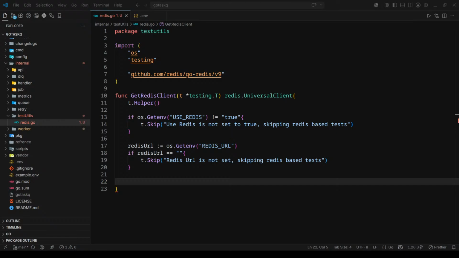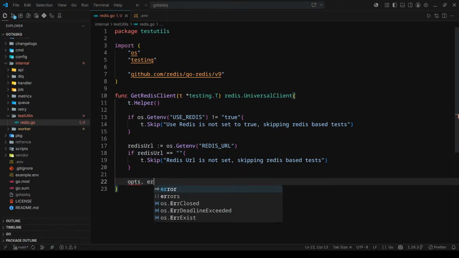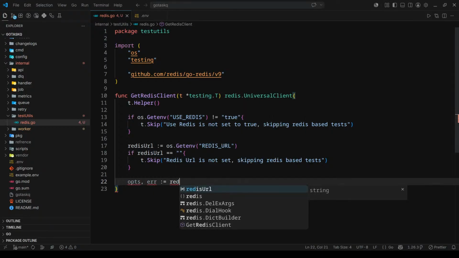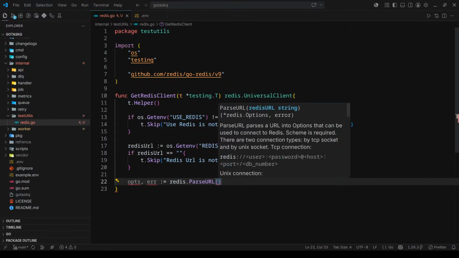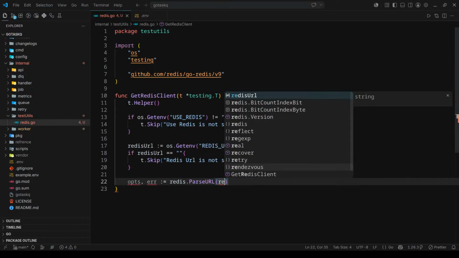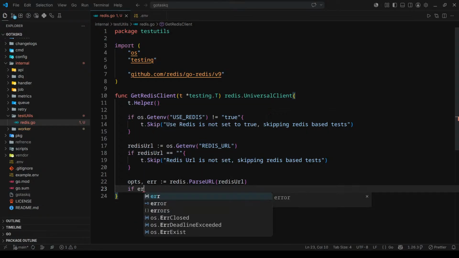Next thing we need is to parse the Redis URL and create a new client. Let's get the options and the error from our Redis URL, redis.ParseURL with our Redis URL. Let's check if there is error.